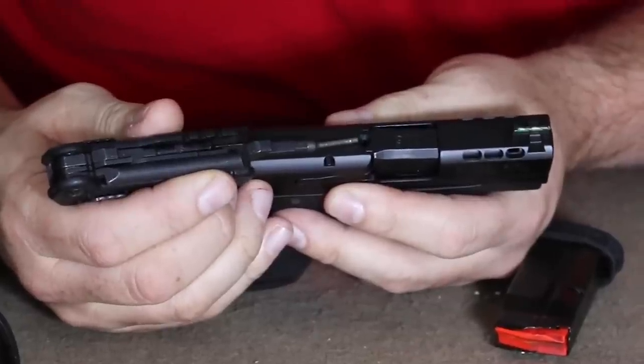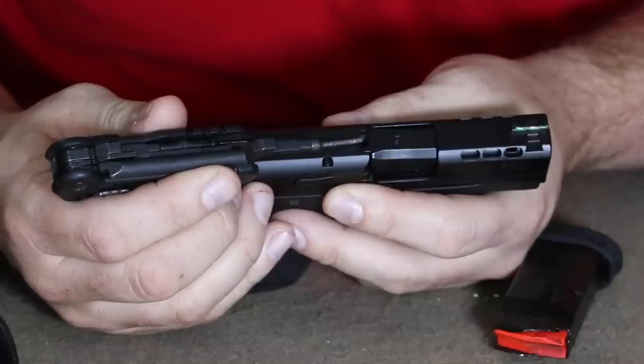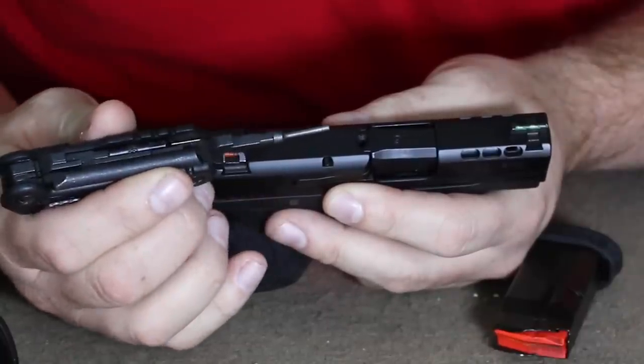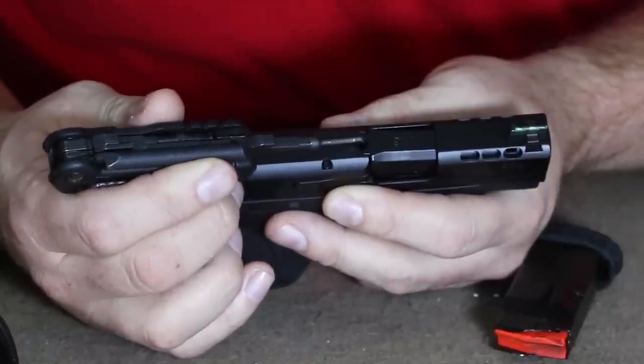Looking at the top here, we do have a loaded chamber indicator. These are a little bit difficult because for the most part, it's sitting in rather deep. You can hardly see it, so you have to flash a light in there to see that brass. But this is one of the options on here.